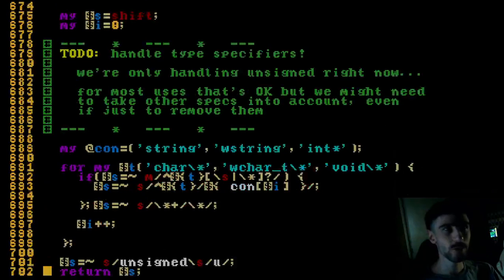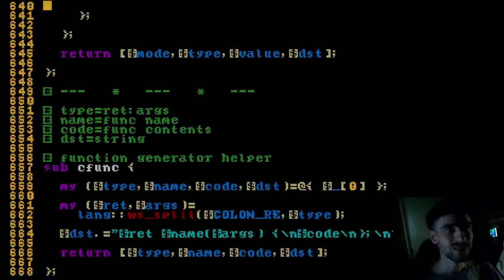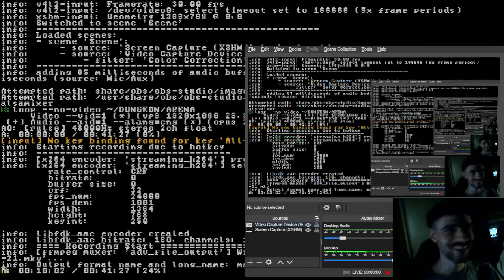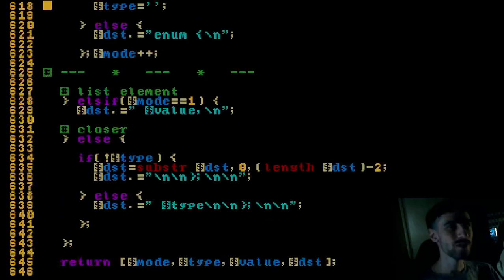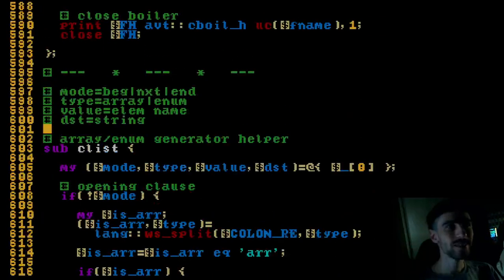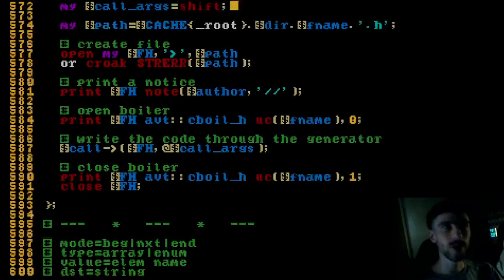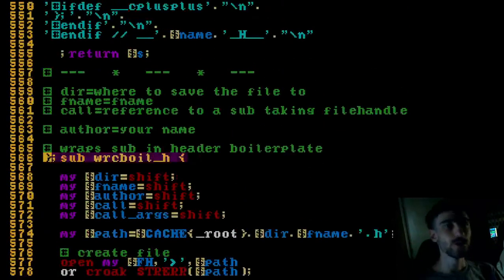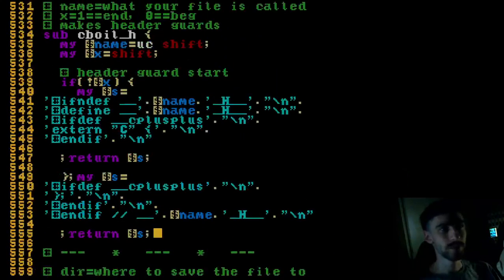Okay, here we have some C stuff, but not quite what I'm looking for. Let's just do C list. All right, so this is okay. Here we are. This is for headers. There's a lot of boilerplate that goes into a C header, so I moved it into a function so I don't have to write it every time, like the if not defined, such and such. Simple stuff.